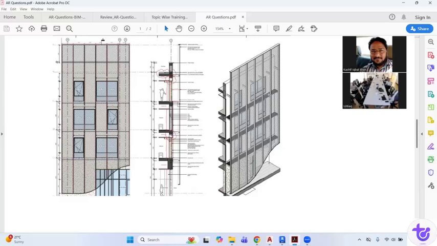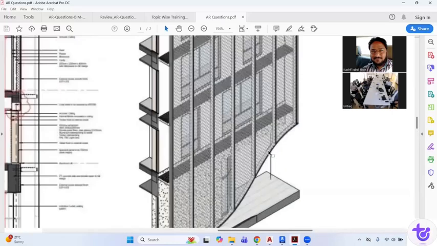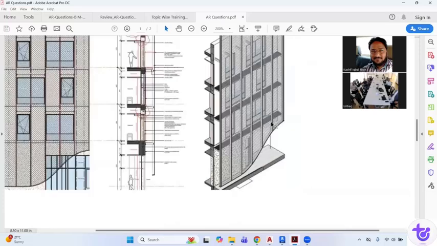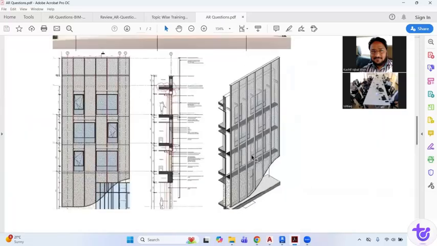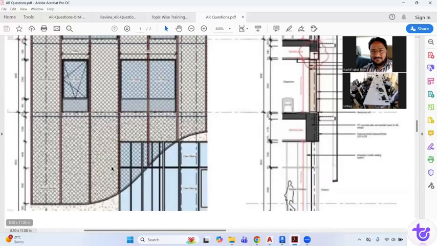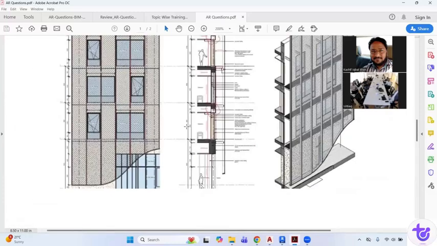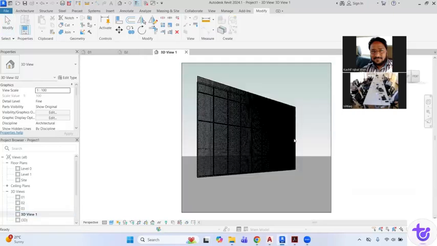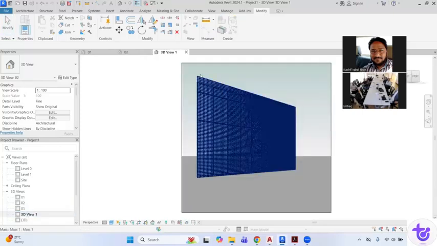But if it is not required to have the physical mesh in the model, it is suggested to play with the material, transparency, and maybe perforations, which we have already discussed. But if it is required to see such a mesh as a surface, as a physical model, I have created one family for that. That is the adaptive family, I think. Yes, you see, this is a mesh.